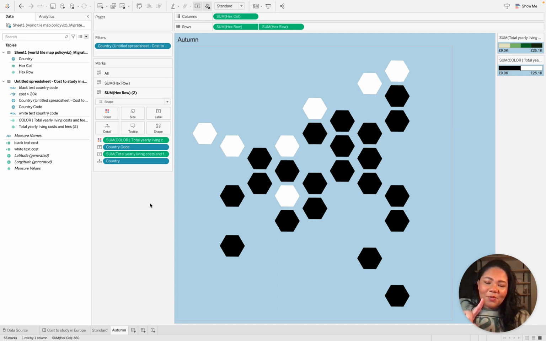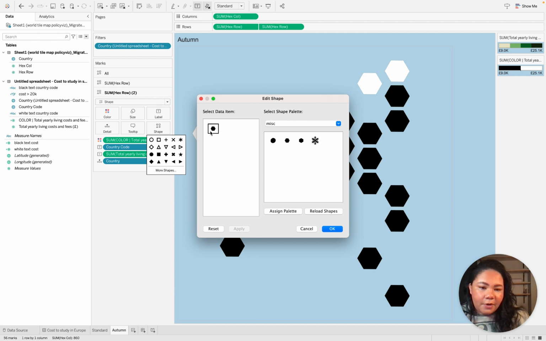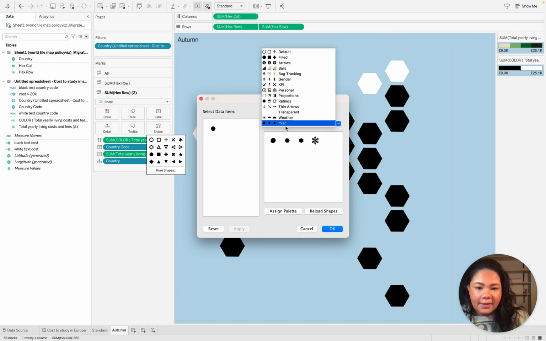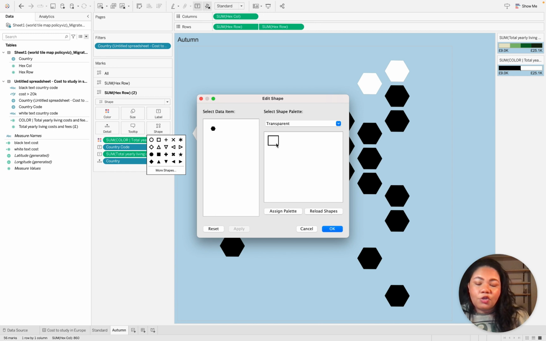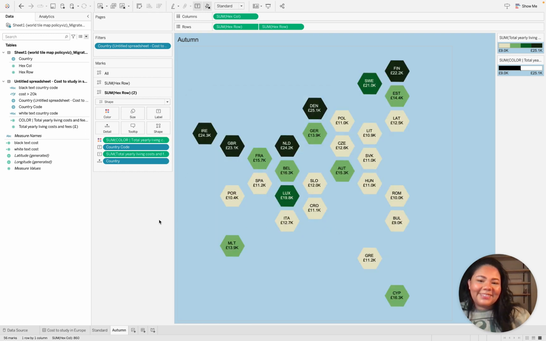But one moment. What we're going to do now is go into the shape and change it from the hexagon that she's using for the hex map. I'm going to go to my trusty transparent shape. There are infinite uses for this. I will link a blog from one of the Furlage twins down below in case you haven't heard of this yet. So I'm going to choose transparent, and there you have it.